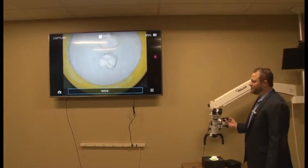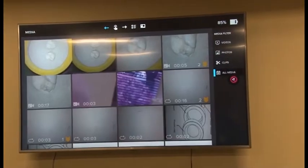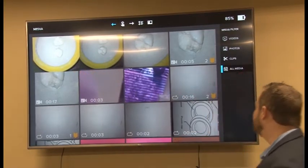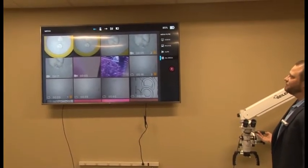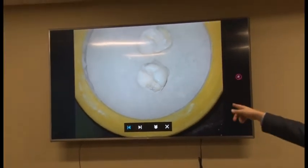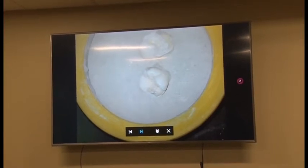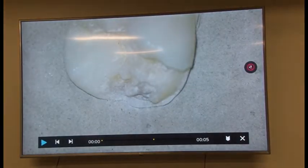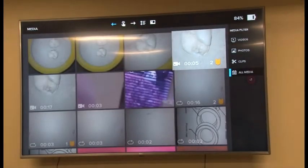So I want to go look at what I just took. I go to this little red media box. The images I just took are going to be displayed — your most recent are going to be up here in the top left hand corner. I want to take a look — I press the mode button. You see the blue right in the middle. I select it — shows me what image I just took. I want to see the next — I select here, that's what I took next. To get out, you press the mode, hit the X.